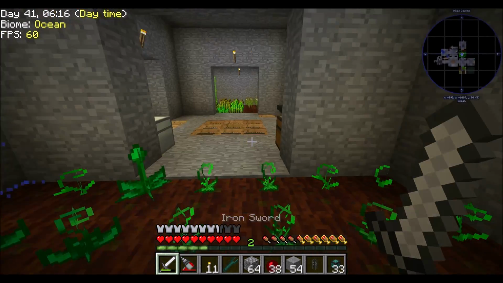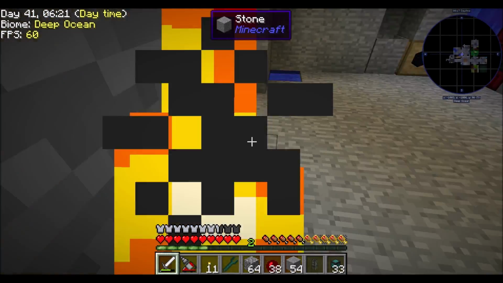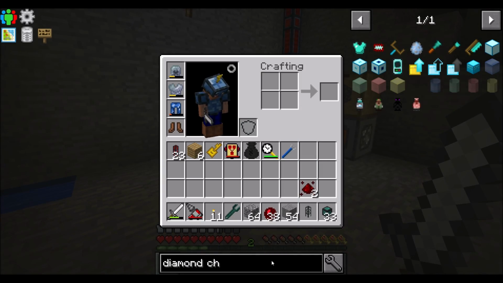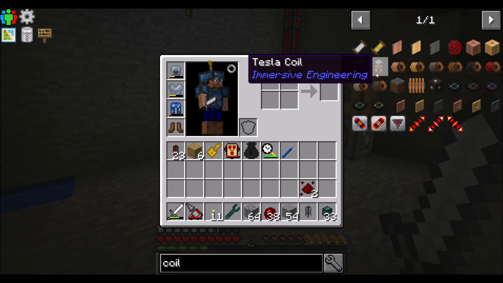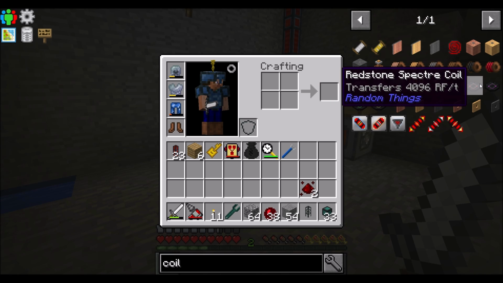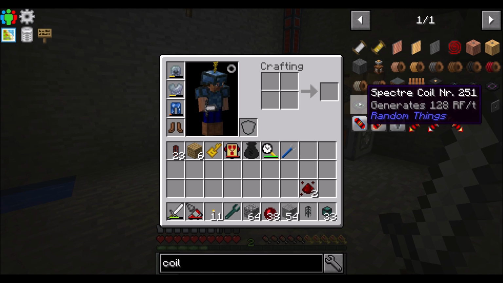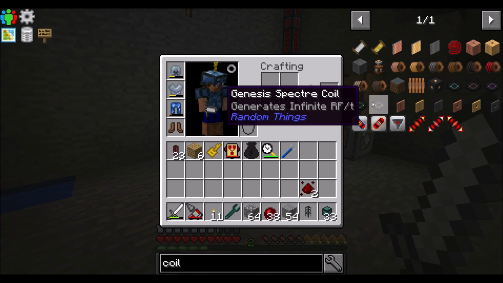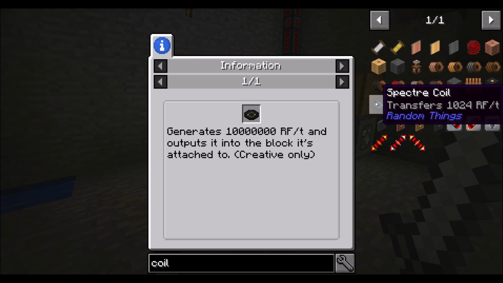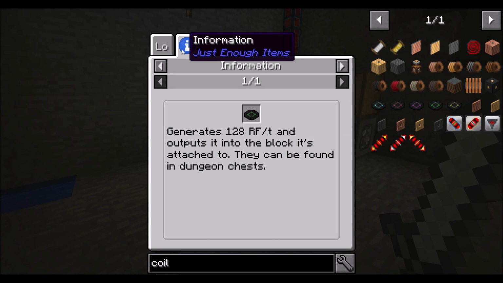Maybe we should ramp up our power gen just a little bit. A lot of people have been recommending some kind of free energy coil. What's it called? Not Tesla coil, Spectre coil? Redstone Spectre coil, Ender Spectre coil, and it generates 120. Generates infinite RF per tick. Well, that's cool. Oh, creative only. I was going to say.